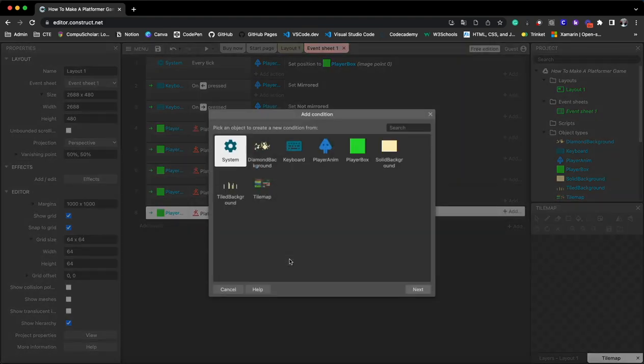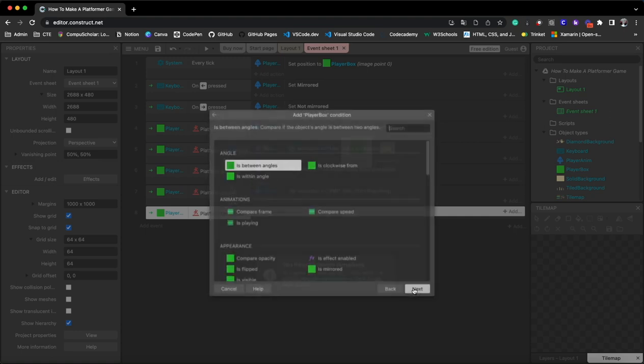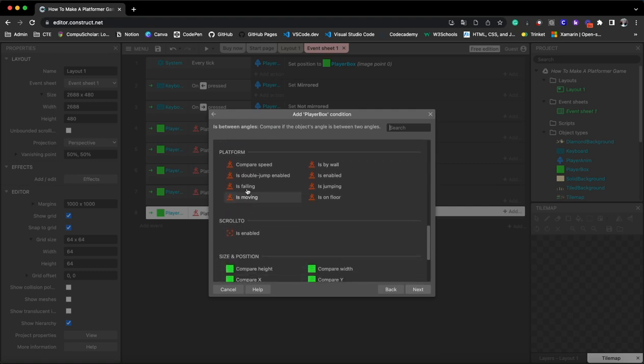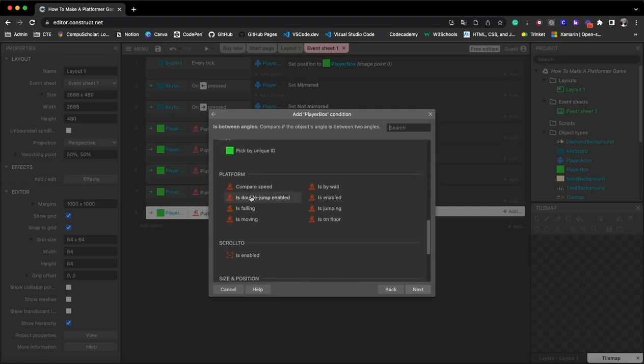On this sub-event, I'm looking for, am I moving on the platform as I land or not? So on player box, next, and not under the other ones, I'm looking for on the platform. So is the player in fact moving?